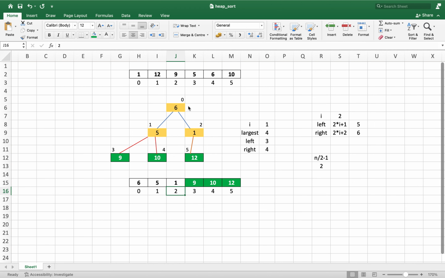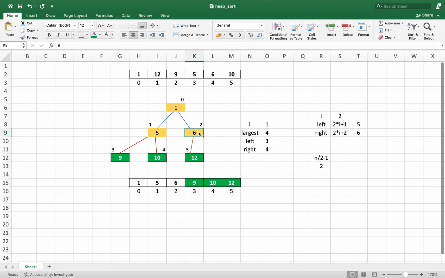Now the next step will be to remove this element, the root element 6, and place it at the end of the heap. This is going to be the end of the heap, and then we put this one which is at the end of the heap at the root node. You see, this is the array under consideration. The nth position is at index 2. That is why we are considering this element to be the end of the heap. So let's do the exchange. So 1 will be placed over here and 6 will be placed over here. Let me do the corresponding exchange here as well in this array.